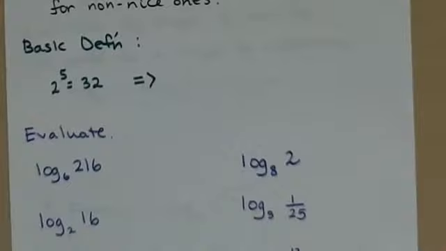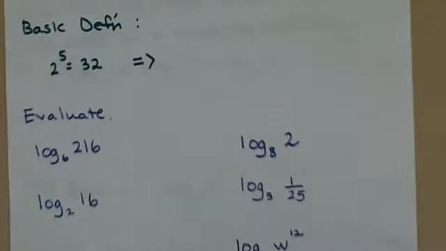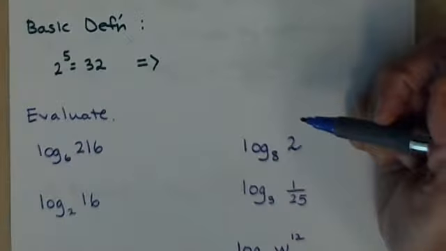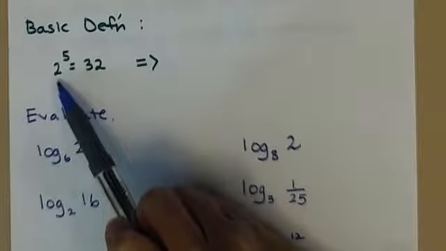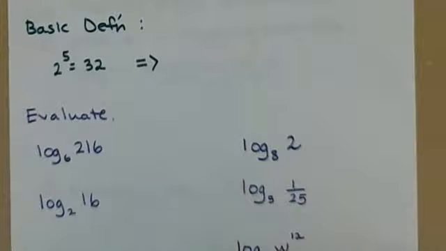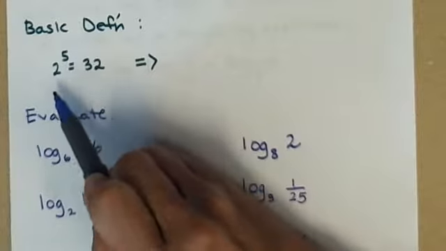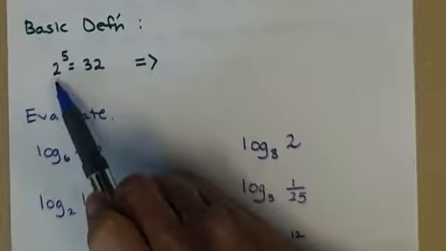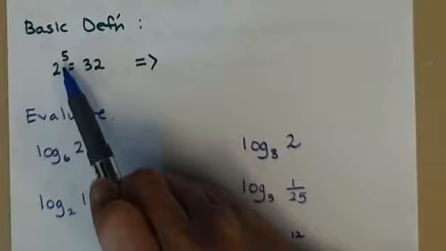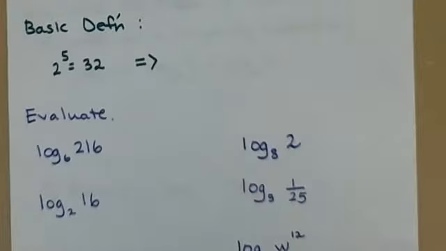Okay, so first off, the definition. And really, most books I see define it as an inverse operator for exponentials. And that's just the easiest way to see it, because exponentials are more familiar to us. So here, take a look at 2 to the 5th equals 32. And you can verify if you want. So in this part, we understand that 2 is the base, 5 is the exponent, and 32 is the result.